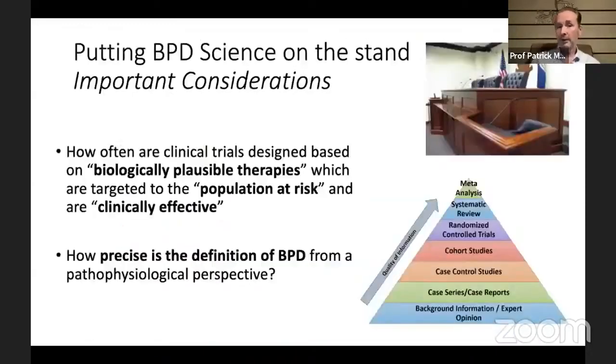And even more importantly, as I mentioned previously, we have elevated BPD to be a very important endpoint. We use it to adjudicate whether treatments are successful or not, or relevant or not. So then it would be very important to be sure that this is a precise definition. And as I mentioned previously, it's a symptom-based definition. Secondly, if we're going to use it to adjudicate therapies, it's important to recognize that these therapies must be biologically plausible, targeted to a population at risk, and the treatments are clinically effective.